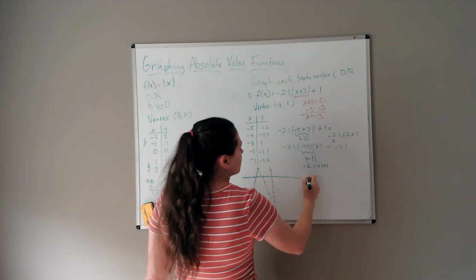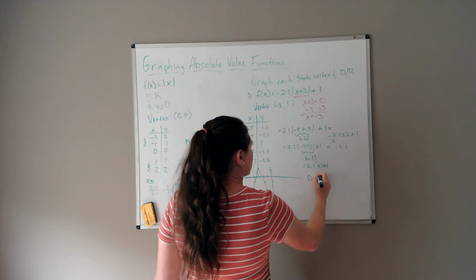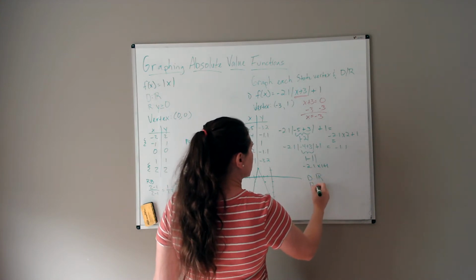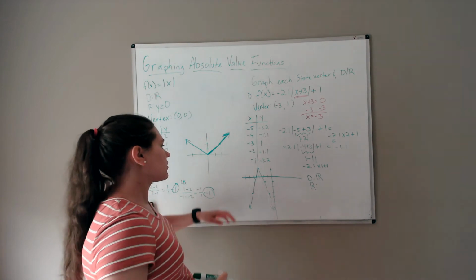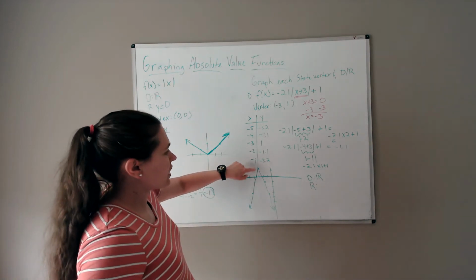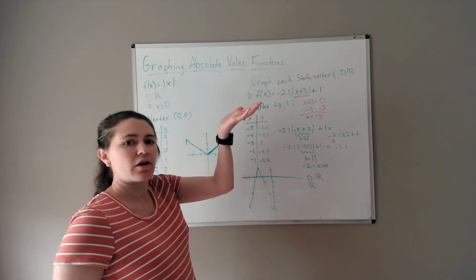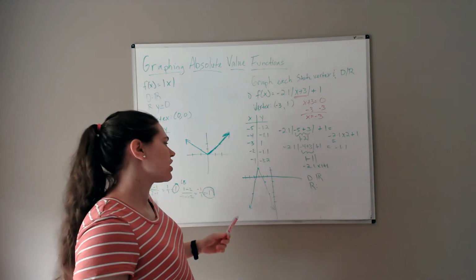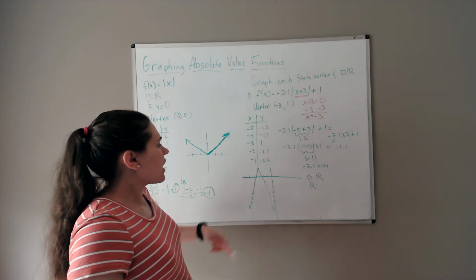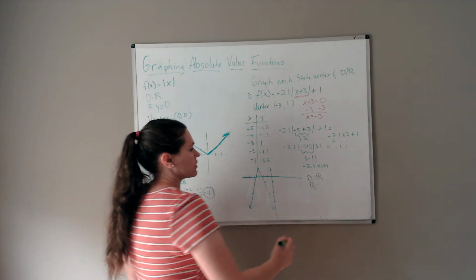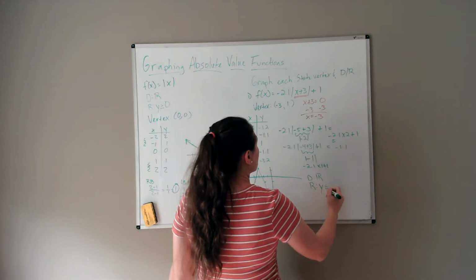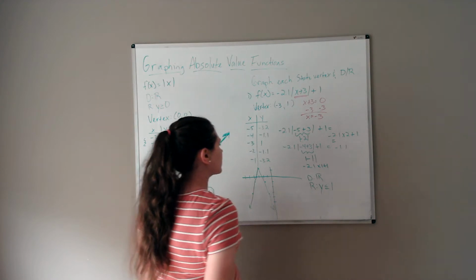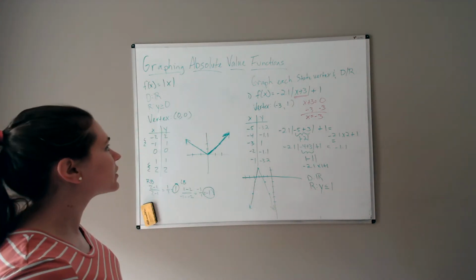Okay, the domain here is all real numbers, and to look at the range, we want to look at our y-coordinate of our vertex. We're either going to be growing from that value in terms of our y-coordinates or getting smaller, all of our y-coordinates that make up our shape. And if we look at our graph, we can see that we are falling from the vertex, so our range is, we're only going to get outputs that are less than or equal to 1 based on this function.